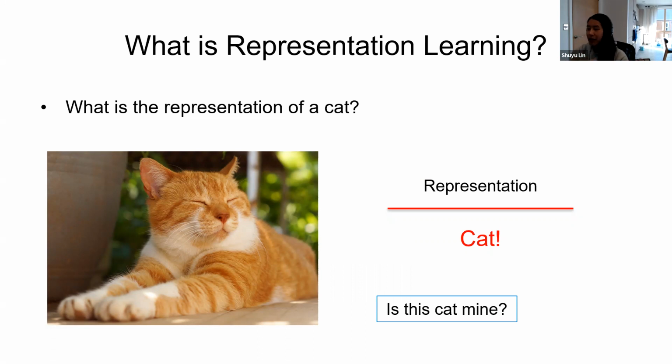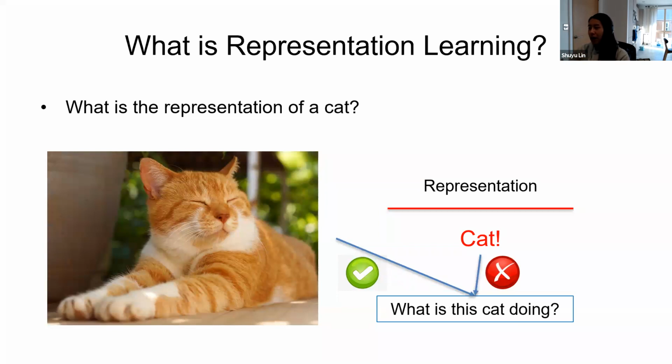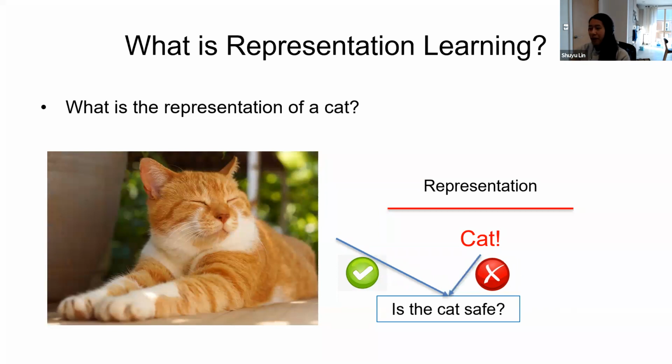So it does do something through this representation process. However, it has some limitations. For example, if I look at this image, I would be able to answer a question like, is this cat mine? Right? I can distinguish it. But if I just look at this representation of the image without being able to see the image, I'm not able to say whether this cat is mine. And I'm not able to answer what this cat is doing now. I'm also not able to tell you whether this cat is safe. So this current representation summarizes the information, but it summarizes a little bit too much. So we lose the ability to use this representation for many possible tasks that we actually want to engage with.